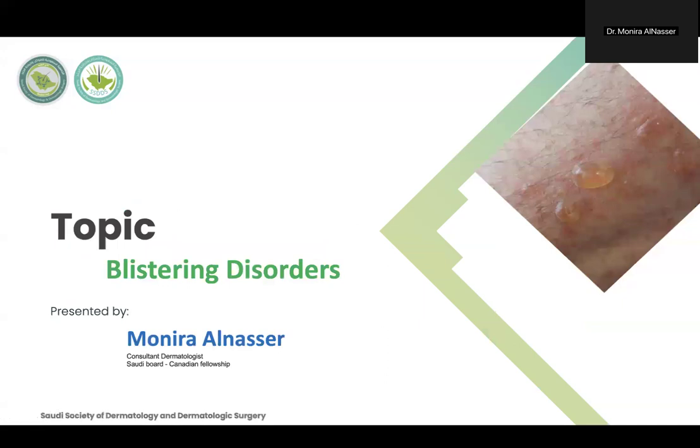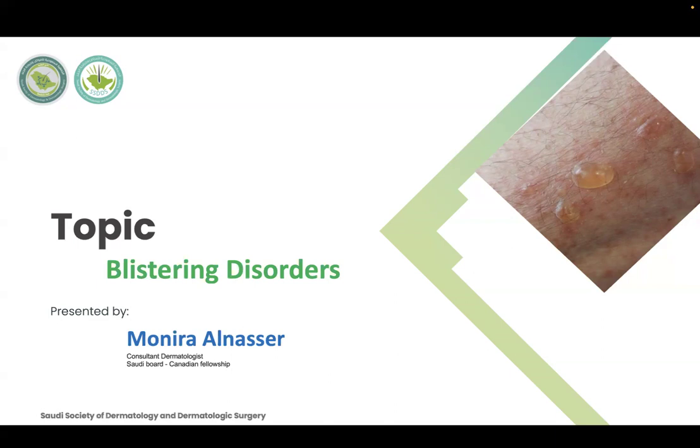So our topic today is about blistering disorders. Blistering disorders is a big topic. It involves lots of categories of things that could cause it. Some things are common and almost everybody is familiar with them, like burns, and some are rare. We see them mainly in specialized dermatology clinics, like some of the genetic disorders, or genodermatoses, that present with blistering. So let's start our presentation now.